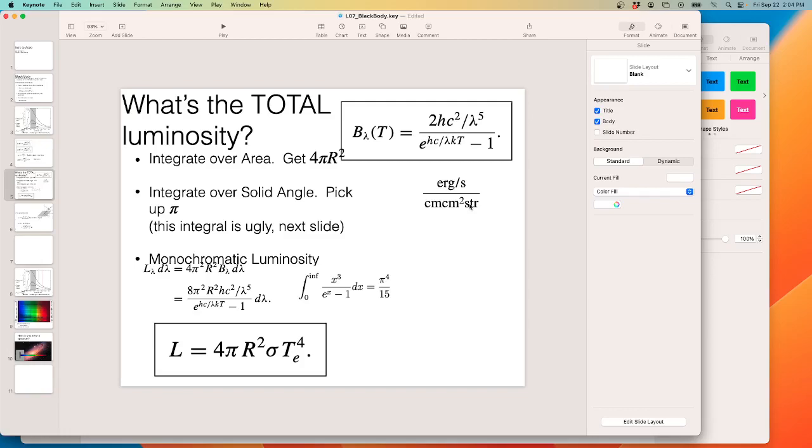So we've integrated out just the surface area. Now this becomes very important in a second. So the second thing we need to do is integrate out, so that's adding up all the points on the surface. Now we need to integrate up all of the ways that it can shine into the sky, which seems a little dumb because didn't we already take care of that? We didn't. And this one's kind of hairy. So if I think about a plane like this, what I actually need is a cosine of this and then the volume integral element. So I have another polar integral. This one goes from 0 to pi, and this one goes from 0 to 2 pi.